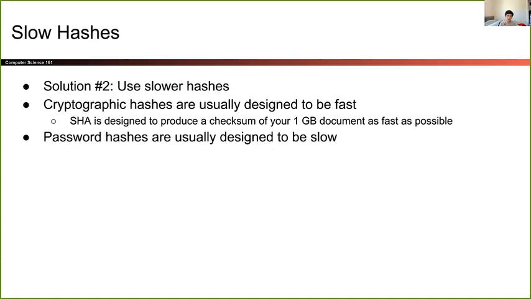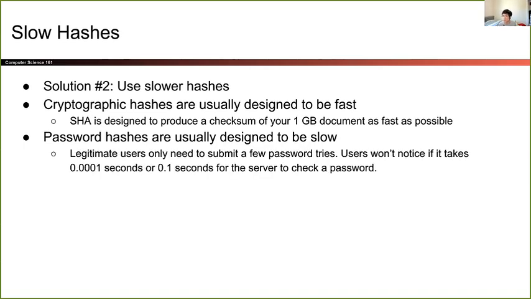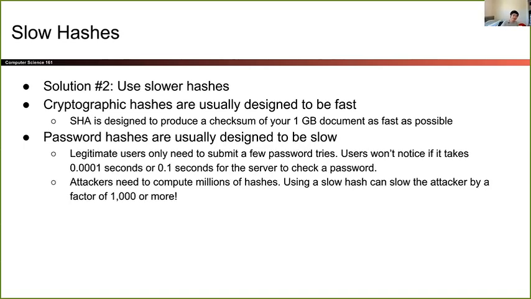So when we're dealing with password hashes, we want them to be slow because the user is only trying once every 30 seconds or so. So we don't need that hash to run in 1 microsecond, we can have it run for even 1/10 of a second, and they probably won't notice. Attackers, when they're attacking the hash, don't know the original password, so they have to hash it hundreds of thousands, millions, hundreds of millions of times in order to actually find the correct hash. So if they use a slow hash, it can slow them down by a ton while being basically invisible to the user, because the user is not going to notice 0.00001 seconds versus 0.1 seconds.